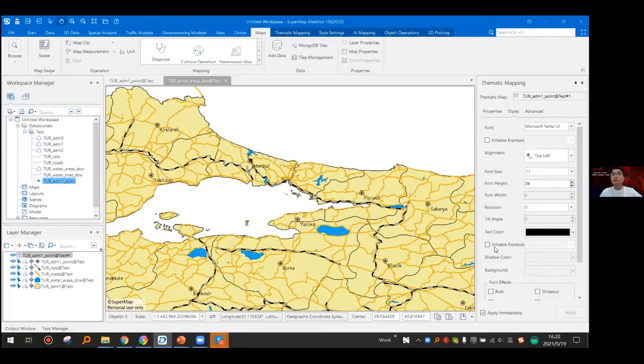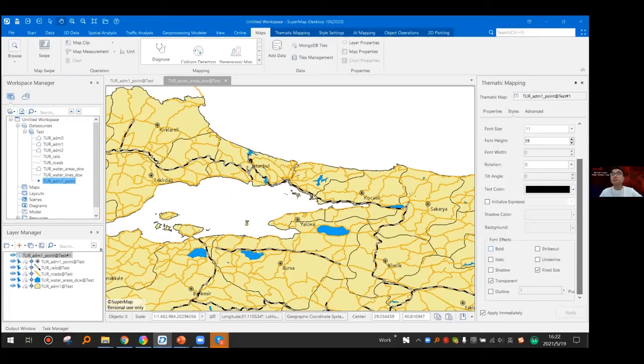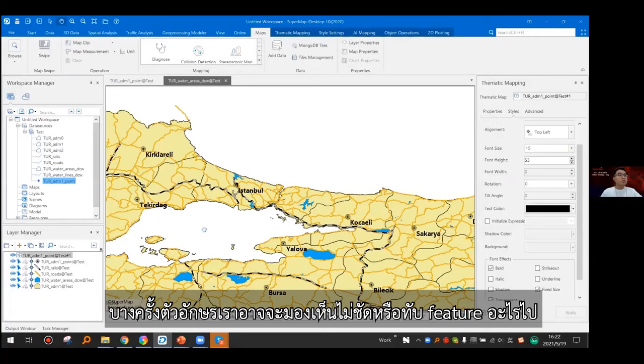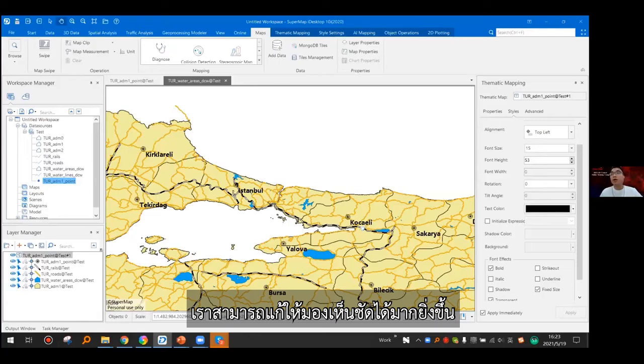Like this. And also we can see sometimes the labels will overlap. So here we can also set some rules in the parameters to avoid this situation.